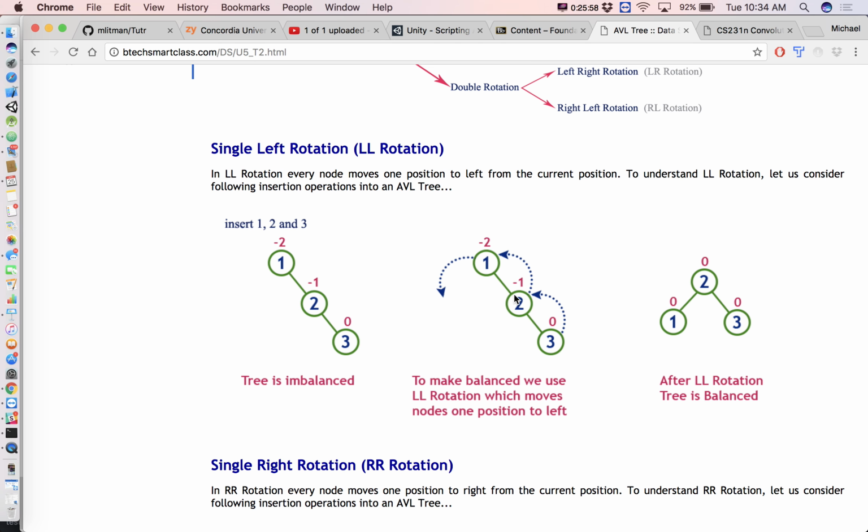All right. So with that in mind, what it ultimately will look like is with 2 being the new root node of that subtree, because this might have been hanging off a 2,000 level tree above here, right? So there's something above this 1 potentially. This doesn't have to be the top of the tree. It's just the top of a tree. Having that conceptual understanding is kind of important.